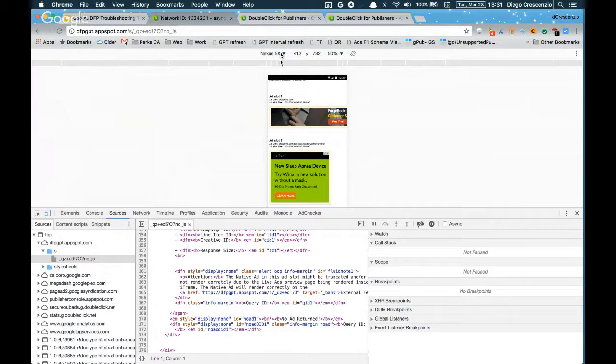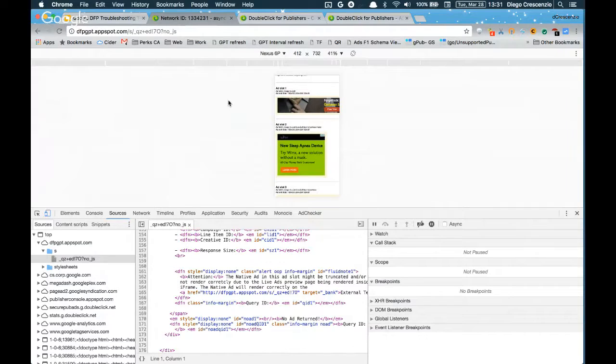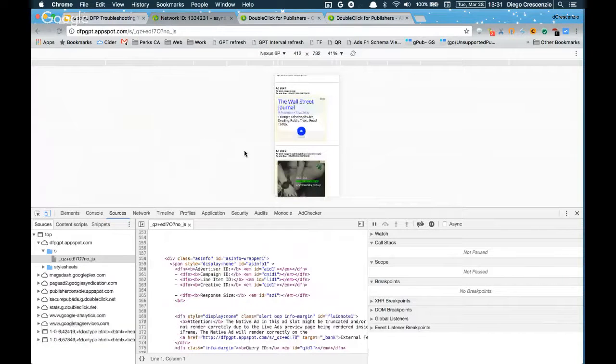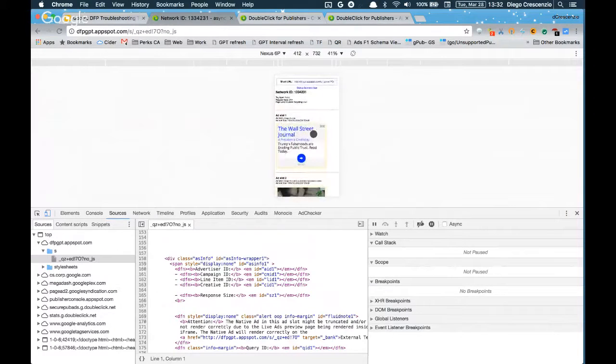And by changing the device that we are looking at, we can actually simulate the page as it would be delivered on a mobile phone or a mobile device.